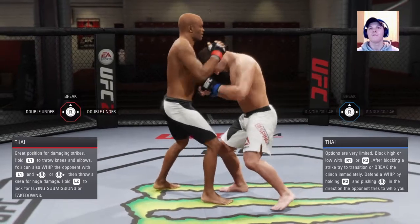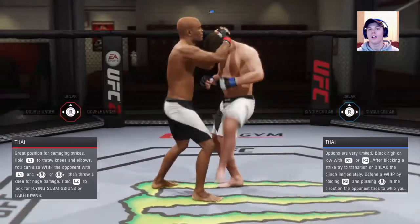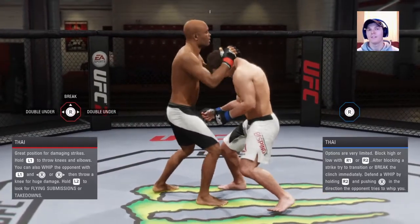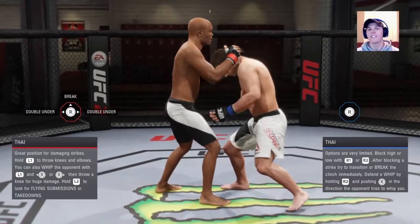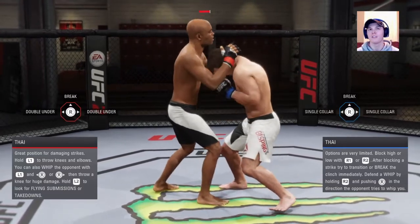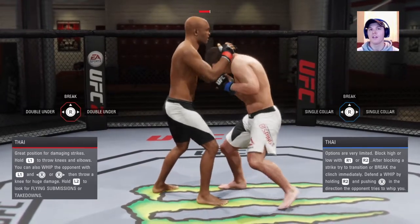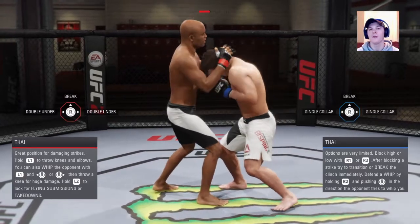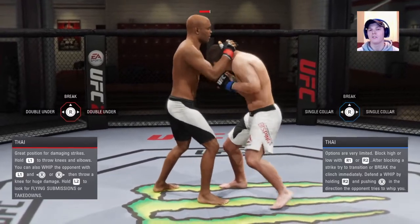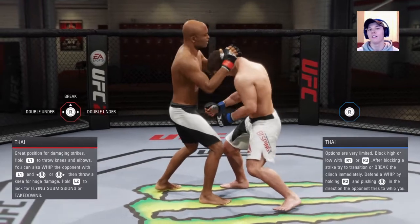We're in Muay Thai here. They have no offense in this position, so everybody you fight is going to be holding the button waiting to deny. If their hands are down facing down, they're denying the body. If their hands are up, they're denying the face — so it's easy for you to tell. If they're defending the body, quickly throw a body shot — it doesn't have to be a knee, it can just be a hook to the body. If they're holding up, the face is wide open — go ahead and unload.